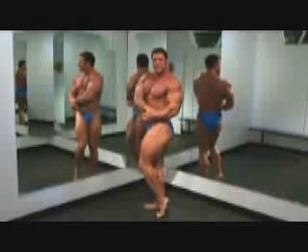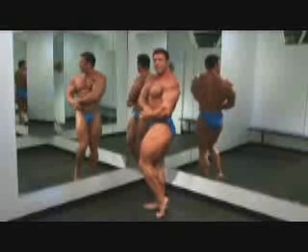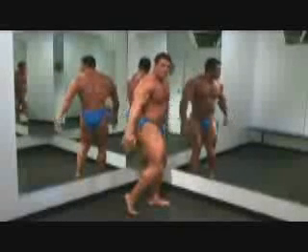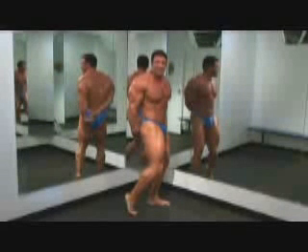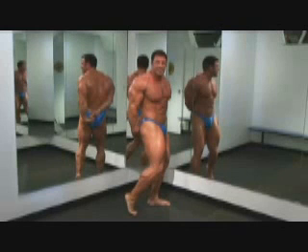The legs are posed, calves are flexed. Keep the arms in and keep it under the ribcage to bring that chest up. Try either side — you're going to ask for your best side. Now, depending on where the judges are sitting, you should always check that out when you take the stage. The judges are usually spread out in front of you. When you're hitting this right-side tricep and looking out to the audience, the judge to your left is not going to be able to see your tricep.